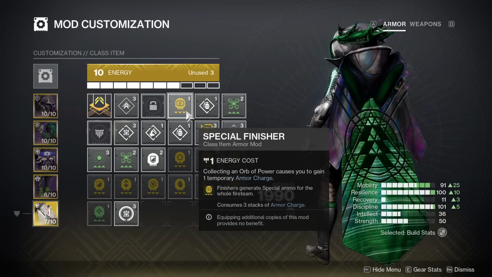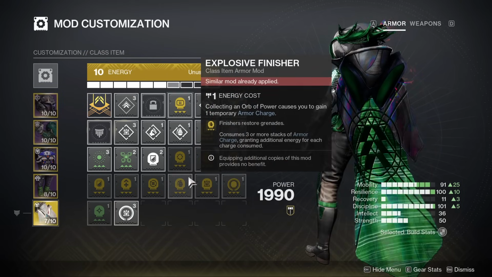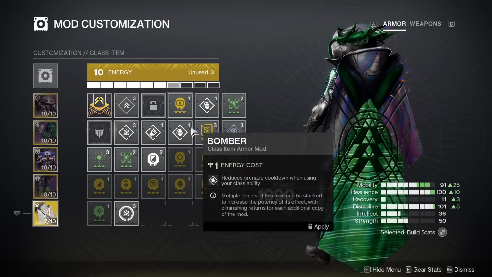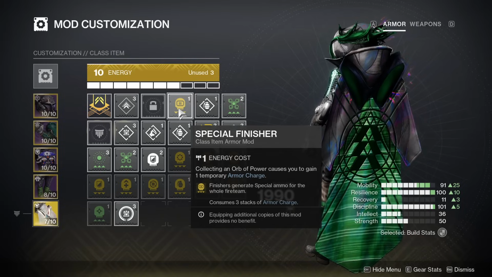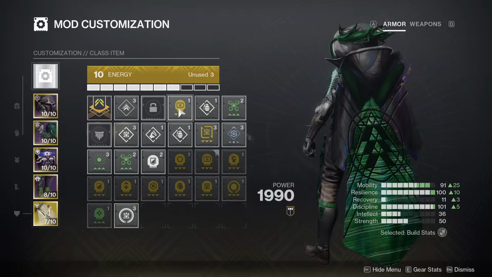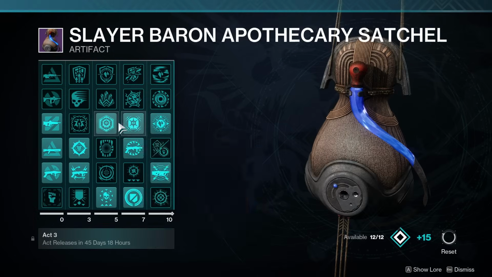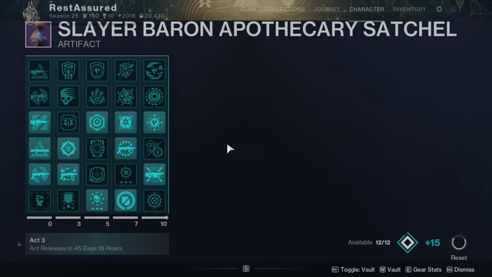And then finally, to take advantage of all this armor charge we're getting, we're just going to be taking special ammo finisher. You don't really need anything else here, and honestly, if you prefer something else, you can take it. But special ammo finisher is just so nice because you're always going to have 3 stacks with everything going on. You're going to guarantee special ammo for your 1-2 punch shotgun, and you're also taking advantage of finisher artifact perks anyway, so it just makes it a lot easier to get into the flow state of that.